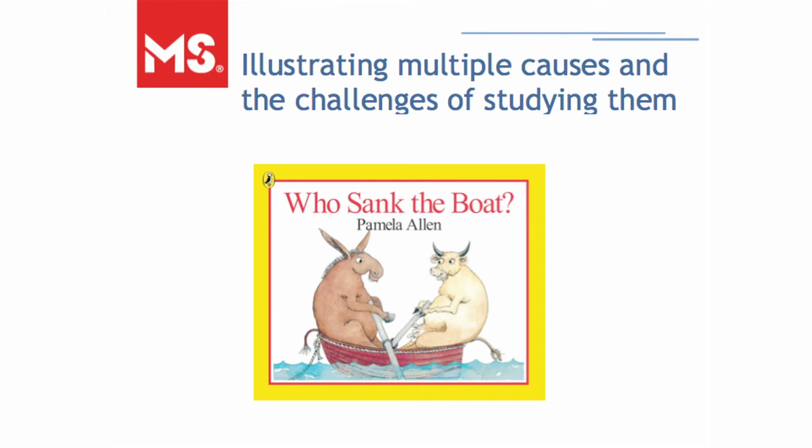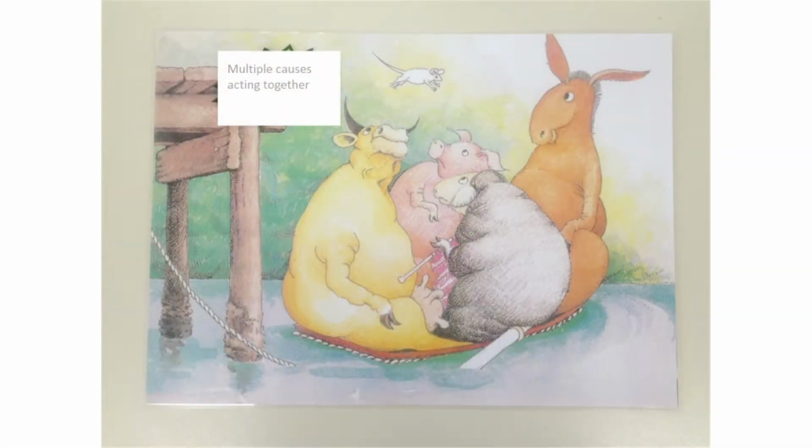It's called Who Sank the Boat? The idea behind it is there are a number of animals who are all friends, and they decide to go out on a boat together. And as they get into the boat, it gets lower and lower in the water, and suddenly it sinks. And the question is, who sank the boat of all of the animals in the boat? So here's the classic example. Here are all the very heavy animals in the boat. The boat is low in the water, but it's actually the little tiny mouse, the last one who jumps in the boat, that is responsible for sinking the boat.